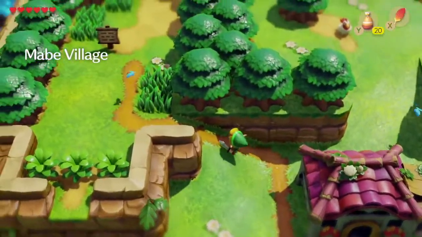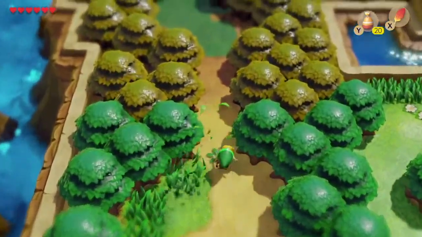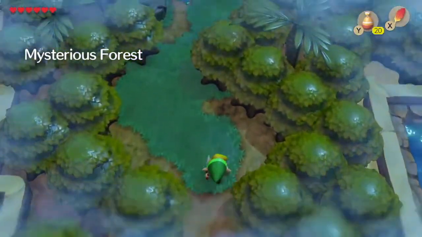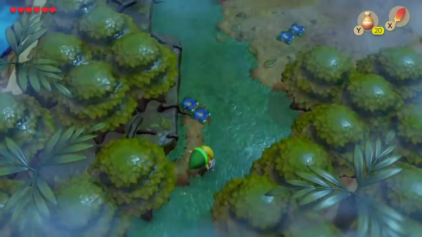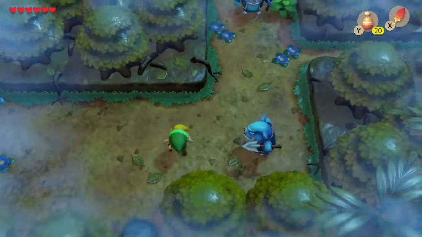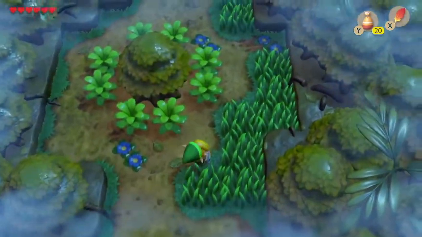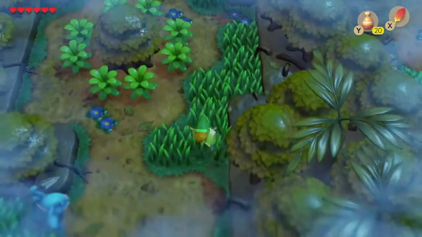Lucky. So Bow Wow is back in his rightful place. And I actually passed by something I meant to do in the mysterious forest. I forgot that we have the power bracelet now. I'm not sure how I forgot that, to be perfectly honest. You'd think that's something kind of important to remember.